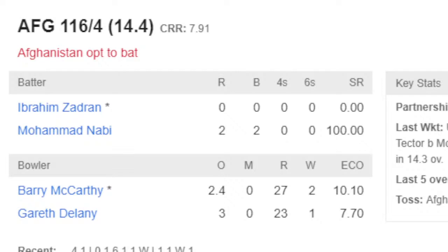You kind of feel with Zadran, he's been waiting for that delivery all innings so far. Just that one that he can really get the arms through. Swats it over long off, beating Markader, beating the rope by quite a distance as well. Cuts away now. Just going to be one.